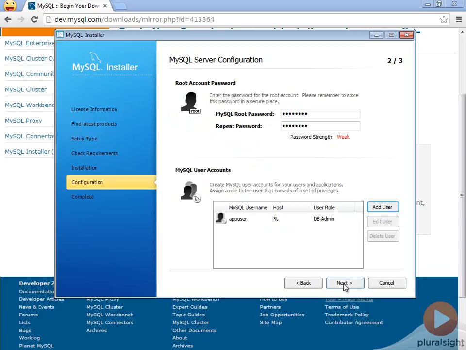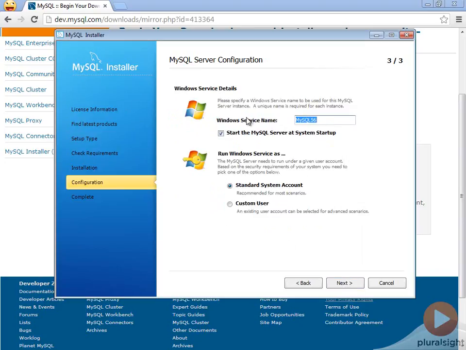Now we're going to click Next, and then we can basically set this to run as a Windows service and start it at system startup. If you do install this, remember that you have this running when you're done with MySQL. You might not want to always have this running as a service. If you don't choose to install this as a Windows service, you can always start the service yourself, or if you don't choose to start the MySQL server at system startup, you can go into services and start that. It's up to you. I'm going to go ahead and leave this as default and also leave this as the default standard system account for running it.